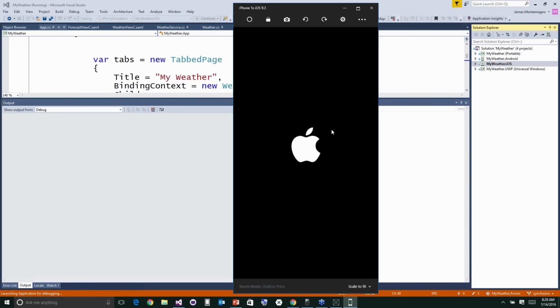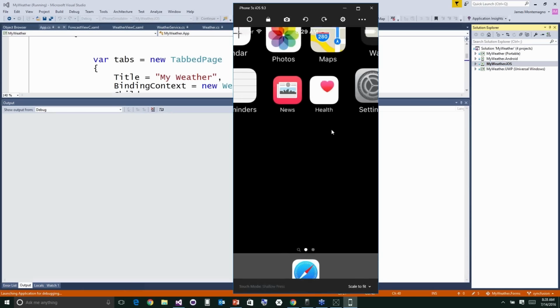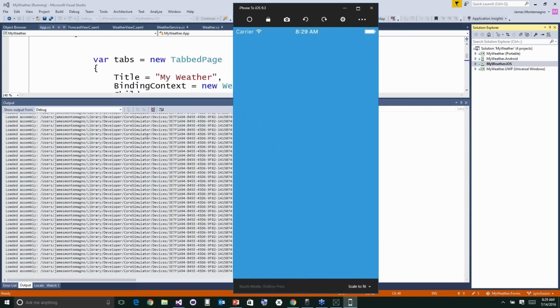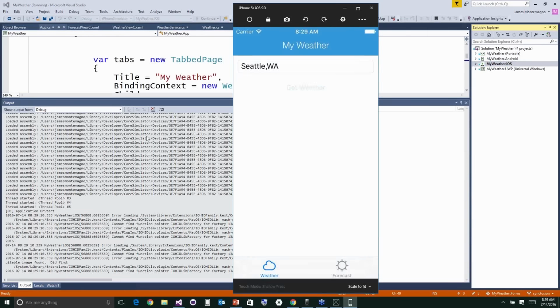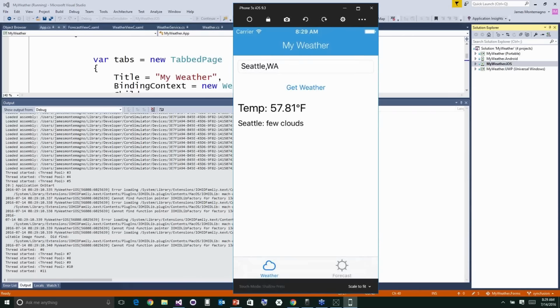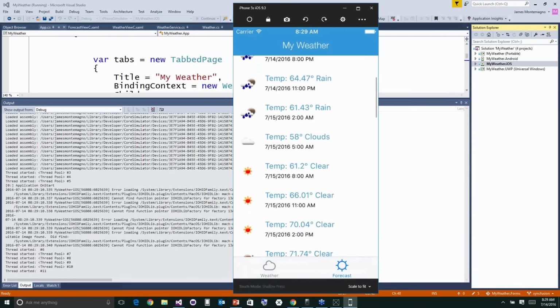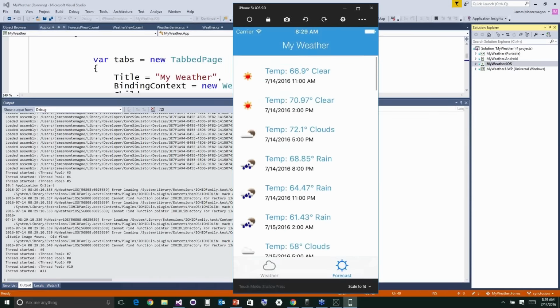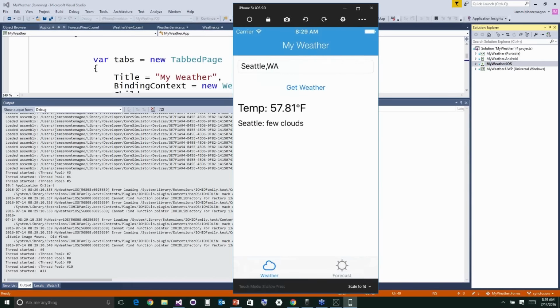And since I'm on a touchscreen, I can use all my touchscreen features that I would want to, which is great. So I can just put this mouse off to the side. There we go. It's in full debugging mode. So you see all the symbols coming in. I can say get weather. I get my little activity indicator. I get Seattle, few clouds. I can go over to the forecast. And we can scroll through it, so it's super fast, super performant, because it's a full simulator running over here on Windows, which is amazing.